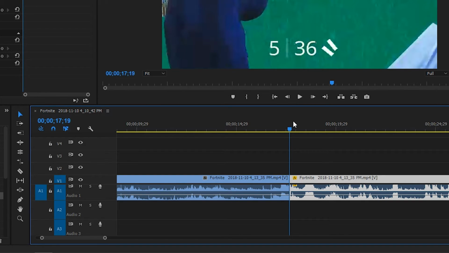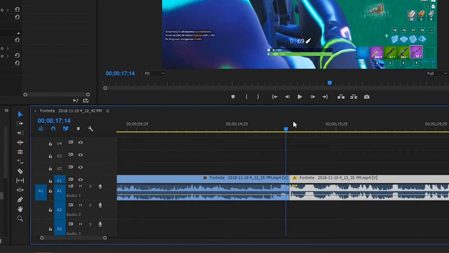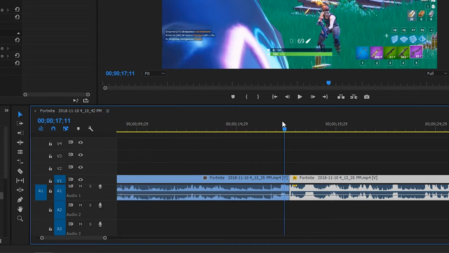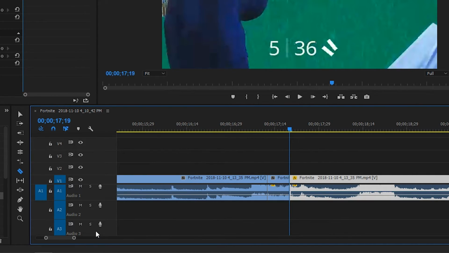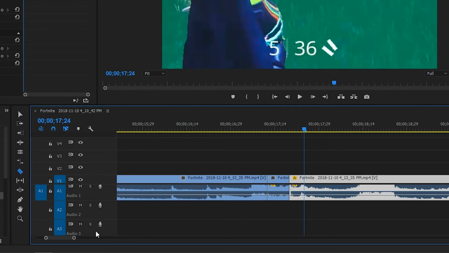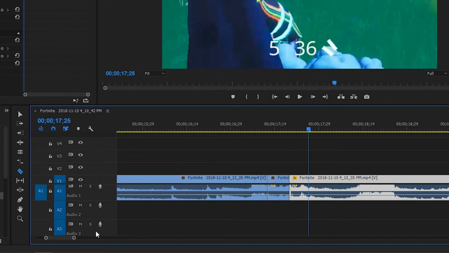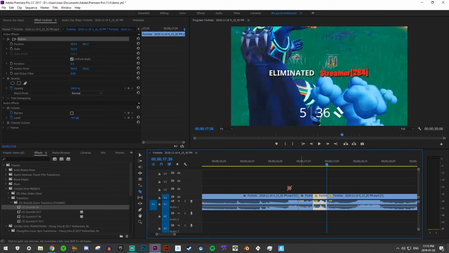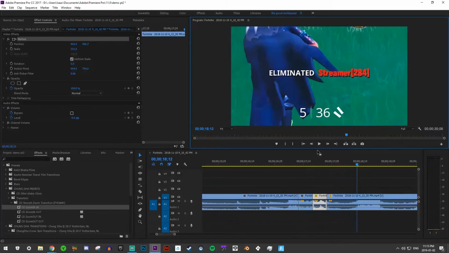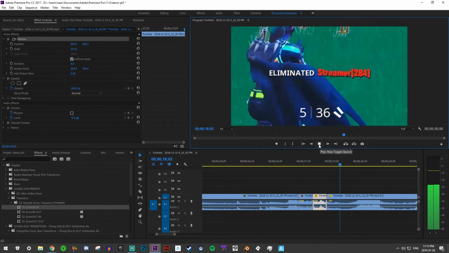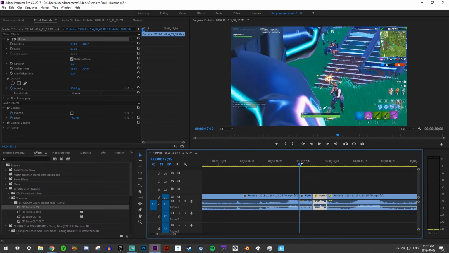We're going to hold shift and go back twice. 1, 2. So that'll go back 20 frames because we're holding shift. Let go of shift. We'll go back 5 times. 1, 2, 3, 4, 5. Create a cut. Go back to our middle thing by holding shift. Magnetic. Hold shift again. Go back twice. 1, 2. That's back 20 frames. Without shift. 1, 2, 3, 4, 5. And make a cut. So now that we have that, we kind of got this transition. We want to go from that to that. And kind of like, bam, we killed a streamer, boys.